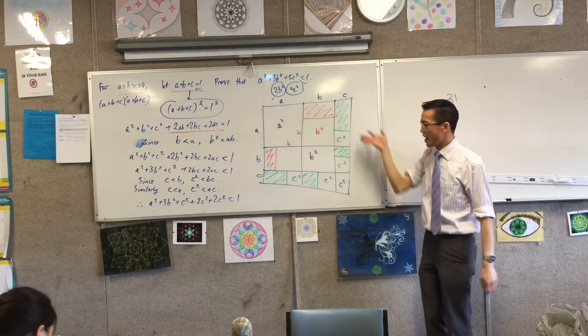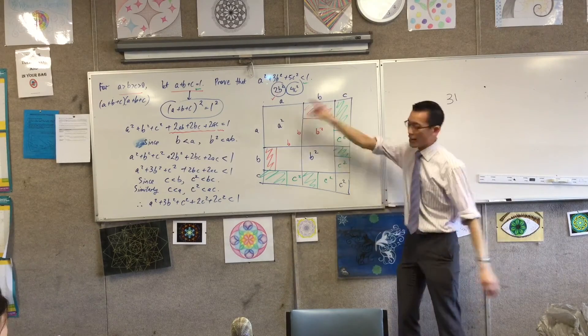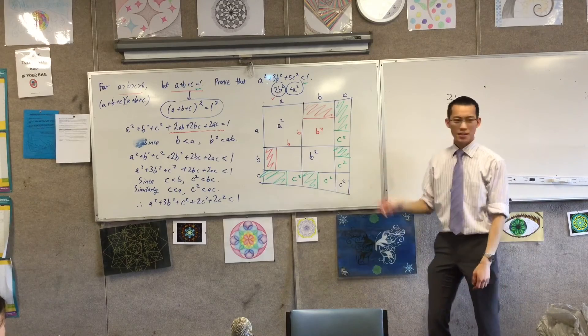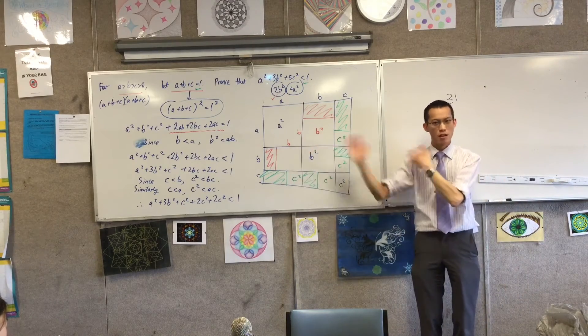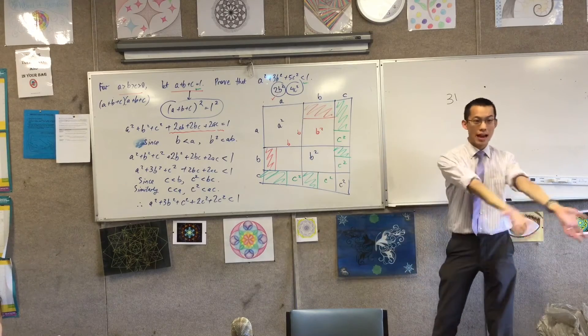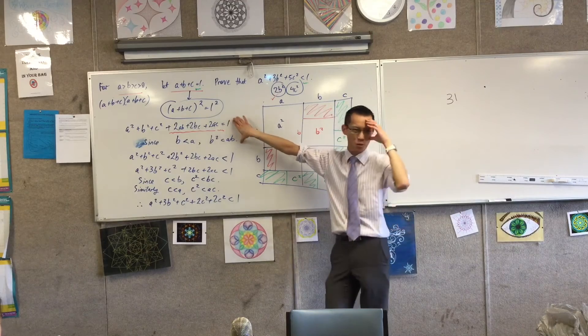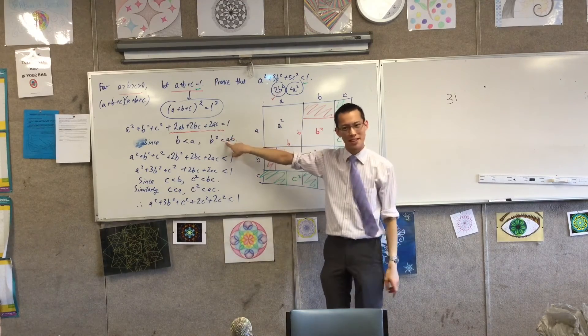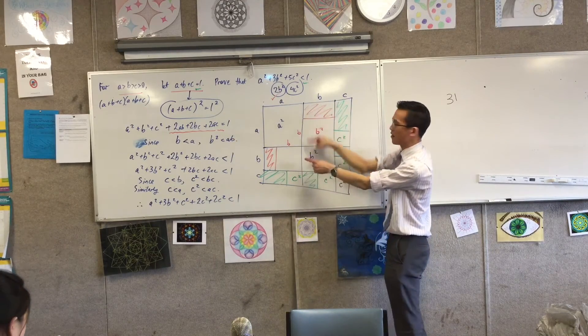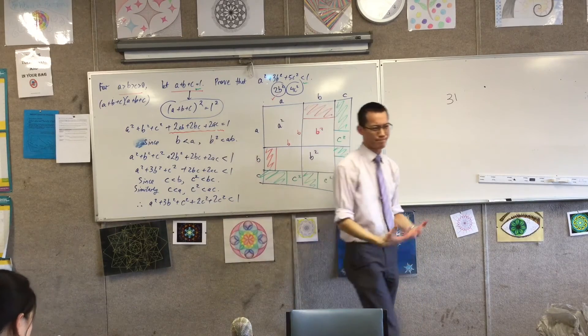So if you've got squares in there, that makes it cannon fodder for doing a diagram, right? And then I drew this thing, and then I said, how do I turn this into algebra? So I drew this first. This is not my proof. In the same way that a diagram for a circle geometry question is not your proof. It's what helps you work out, what do I even write? That's how I knew to write this, because I was like, how do I say that there's a gap there. And the answer is because of that. Does that make sense?